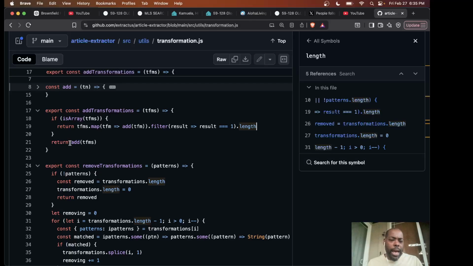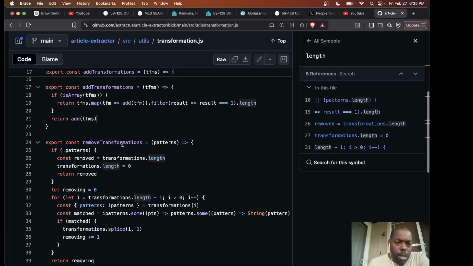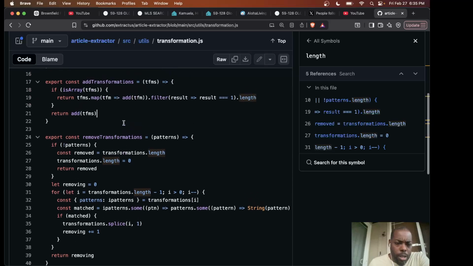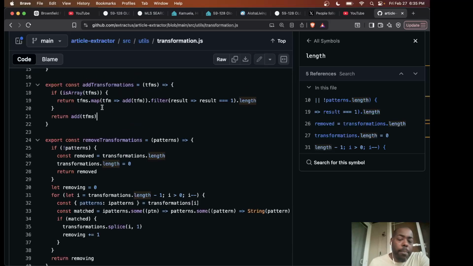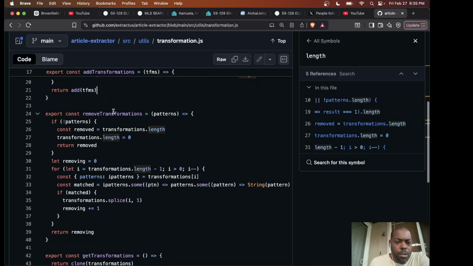Then you're calling add again on all of the transformations. If this isn't an array, you're just assuming that it's a single transformation, and so you're just calling add on that. And that's going to return whatever it's going to return, a 0 or a 1, right? So rewrite that, or make that, I should say, more functional than it currently is.